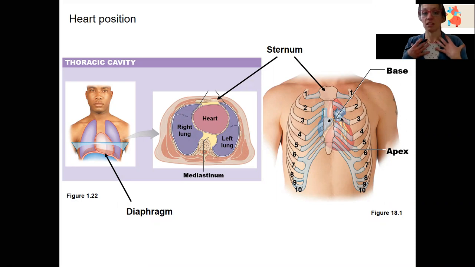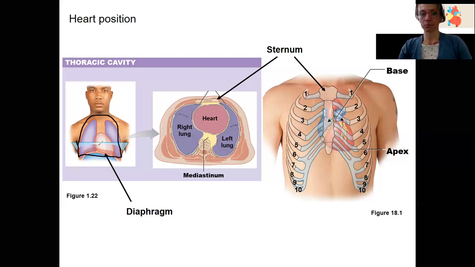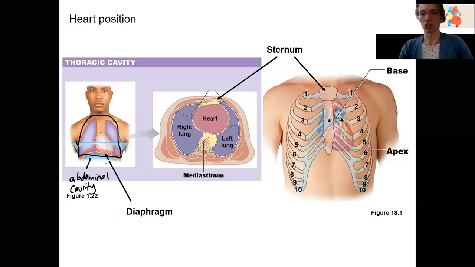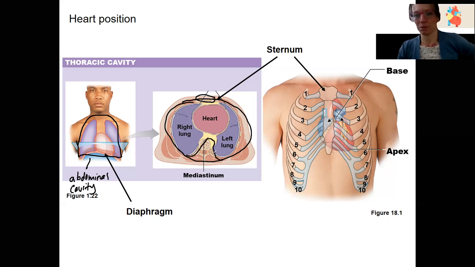The one right here is the thoracic cavity — it actually is a cavity, a space. It doesn't mean there's nothing in that space, but it is a separate space from the abdominal cavity, which would actually be right here. The thoracic cavity is separated from the abdominal cavity by the diaphragm, that muscular structure we'll talk about more with respiratory and breathing. The sternum is right here, so this is a top-down view of the thoracic cavity surrounded by these bones. We've also got a vertebral cavity back there.